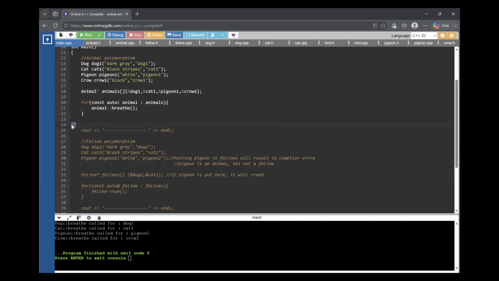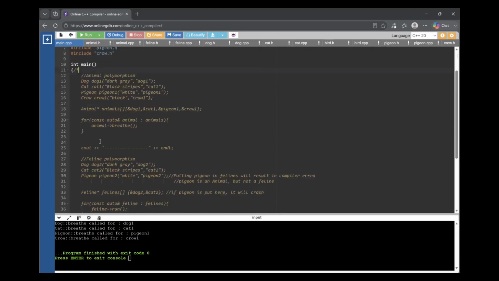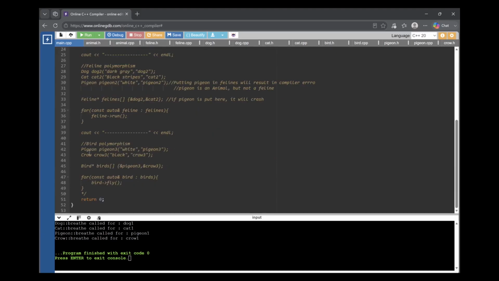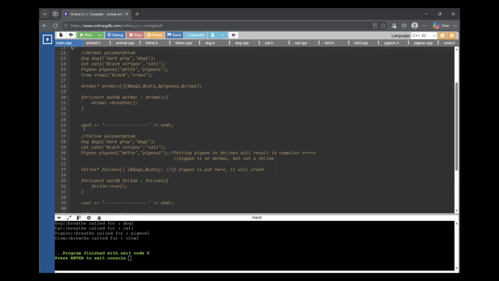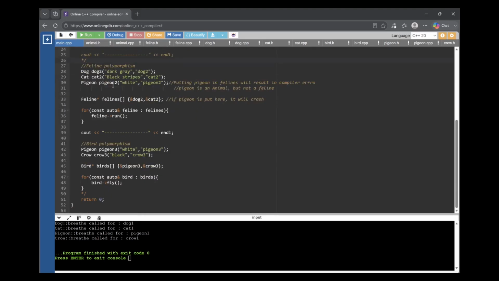Let me go ahead and do this, and I'll do it like this here. Now feline polymorphism, which contains dog and cat. We're making a pointer and an array with both of the pointers inside of it, showing that we can also do it like this. Feline can pass stuff off to dog and cat, and we can still print the information. We're going to be using run.